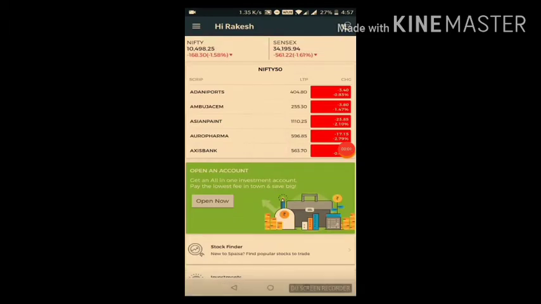Let's get started with this. Today we're going to review 5paisa's mobile app. Now this application is pretty exhaustive. Just to give you a brief introduction, this application is pretty exhaustive in terms of number of features it has across investing products. Be it equity, be it insurance, mutual funds, they've got all covered within this mobile application.